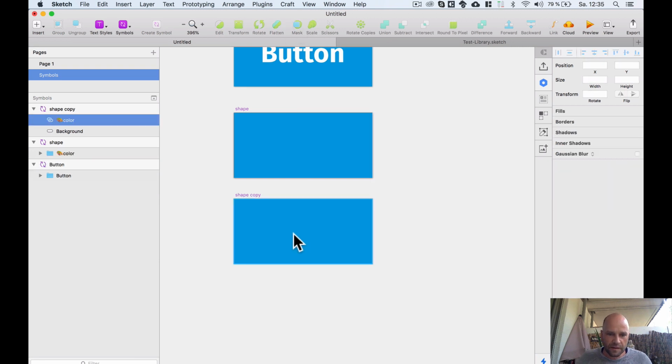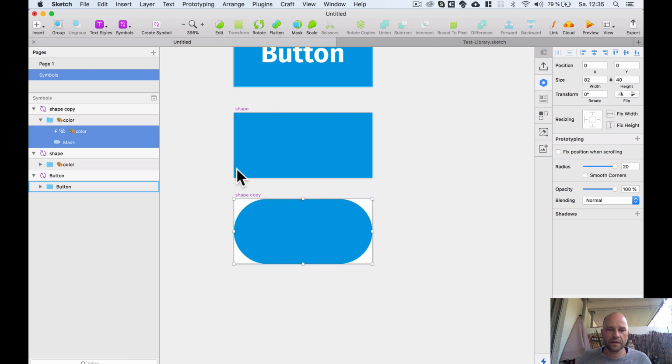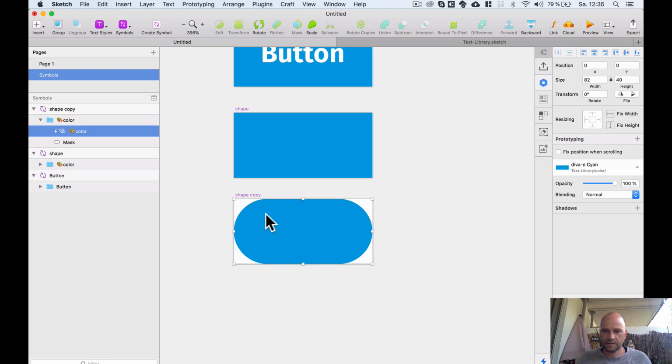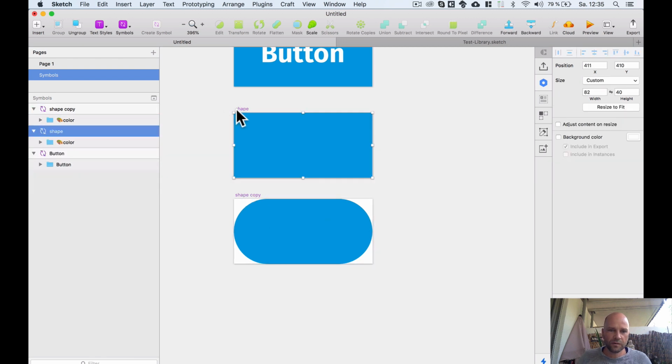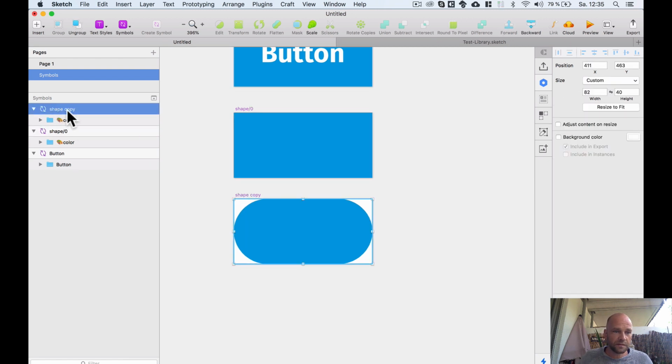Yeah, and here also go to mask, and I can see now it is masked. Okay, and I call this shape, add a slash, call this shape 0, and go to this shape, add a slash, and call this 100.